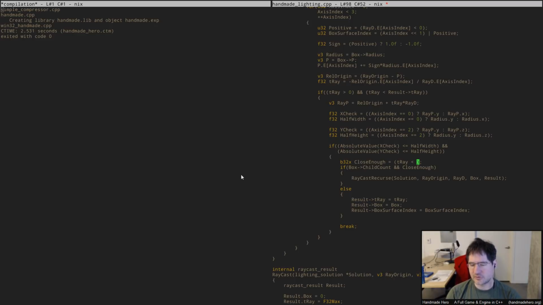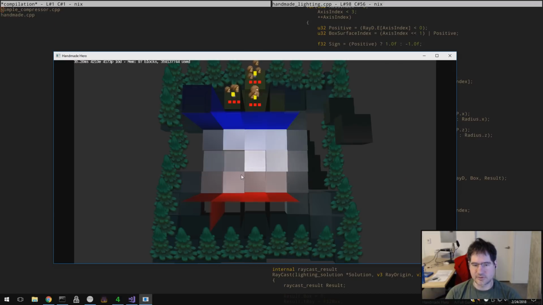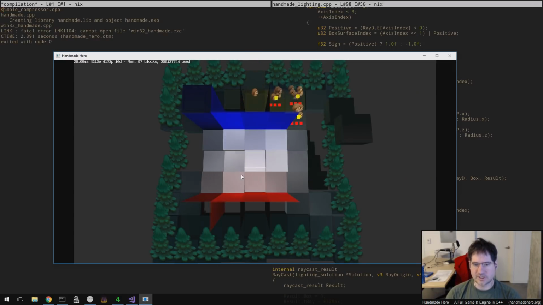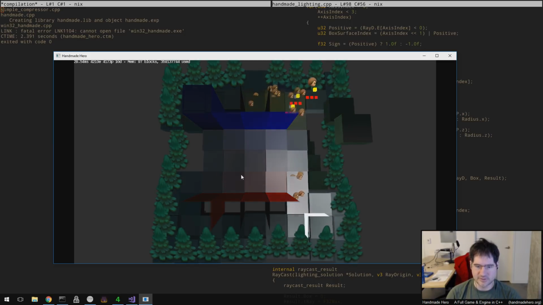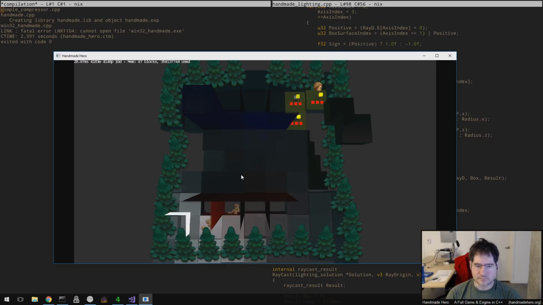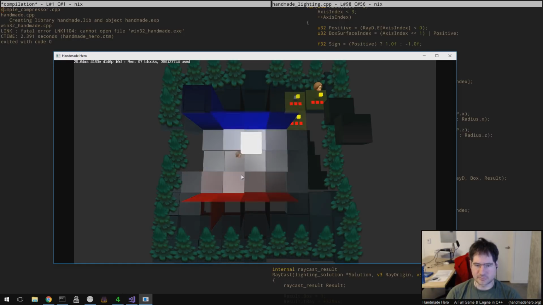I don't know what the value should be. I have no idea. Let's say that the value has to be, I don't know, 6 meters or something like this in order for us to recurse. Now we should get a very different result from the system in theory, although I guess I don't actually know if that's quite far enough. But you can imagine us playing with this value now to see what the difference is.